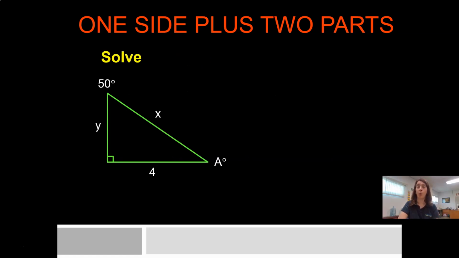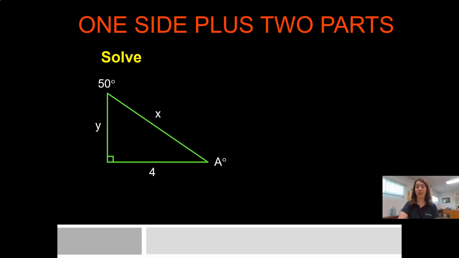So if you would go ahead in your notebook, jot down the following triangle for me. Notice we do have a right triangle, and I am given one of the side measurements. We're given that 4 right here at the bottom. If we weren't given a side measurement, there wouldn't be anything that we could do in this question. What pieces are we missing in this problem? You're missing one of the angles, that's where the letter A is located, and we're missing two of the sides, the letter X and the letter Y.